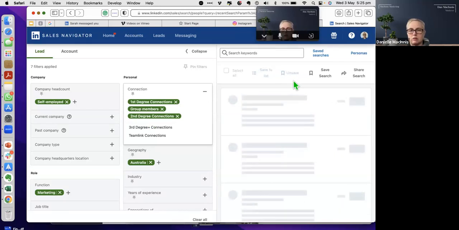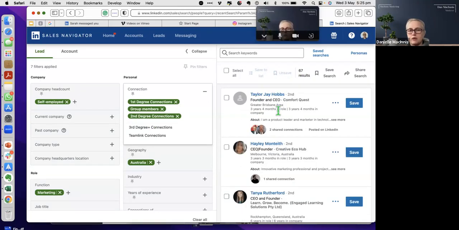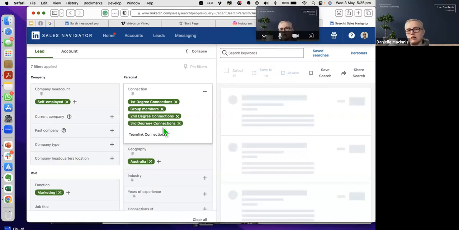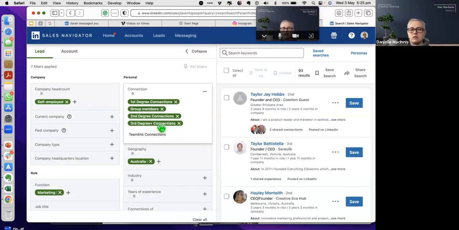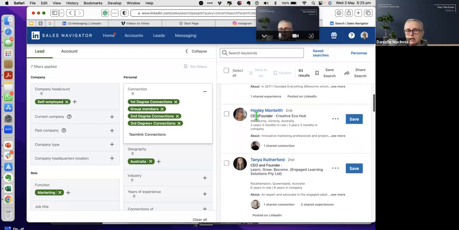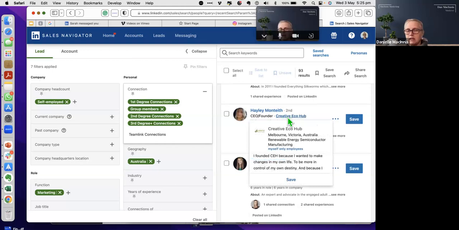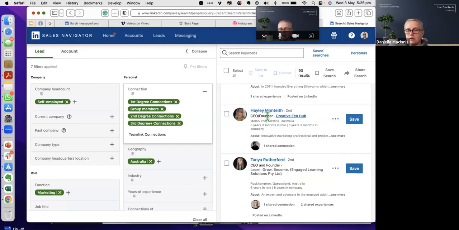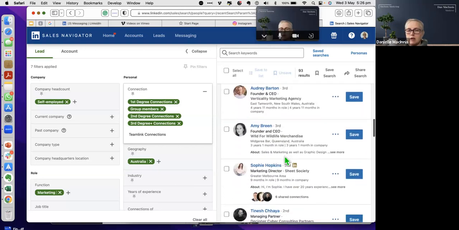We saw Philip there as well, but it could serve us up more. And we could put third degree. So this is based on you reaching out through your network to other people in their networks to bring up results. And you can see here there's 93 people that are in that sort of area. And so you'll see here the founder. This is obviously somebody that's a founder in that particular role as you go through.